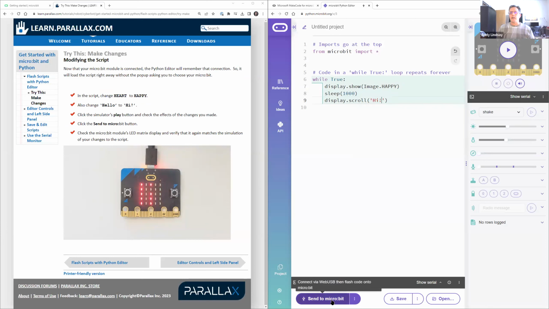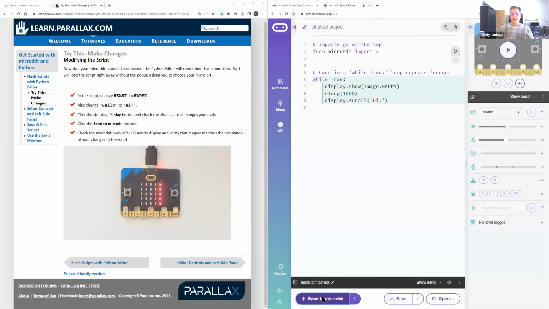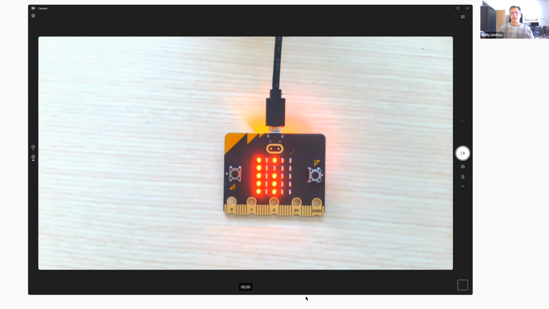Now that the microbit's connected, there's microbit ready to flash, and a disconnect option when you click the 3 dots by send to microbit. Now when you hit send to microbit, the script loads very quickly. And here we are with the happy face and the hi over and over again.